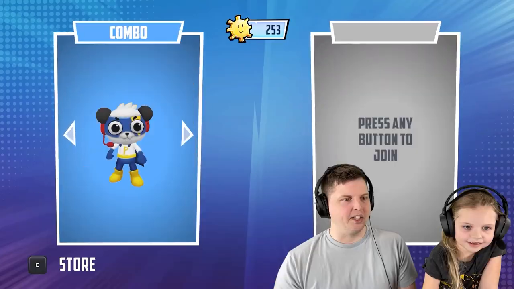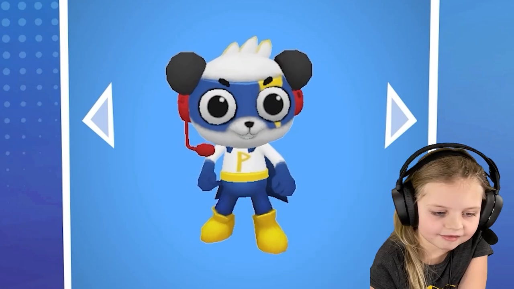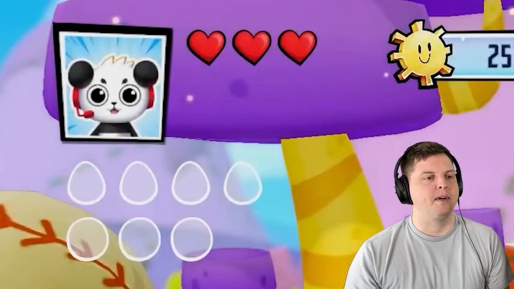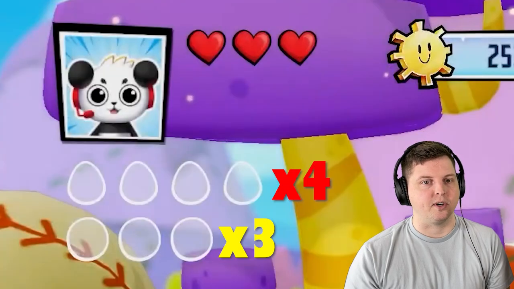So Kintin's gonna try level 2. You ready? Yes. You gonna go combo or you gonna go our new skin? I think I'll do combo. Level 2, here we come. Oh boy, I hope this does not get hard. Oh my goodness, you have to find 4 eggs in this one.